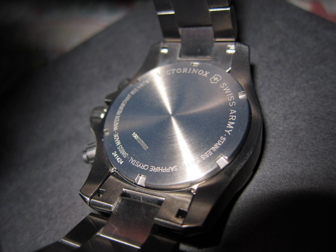Condensation test: the watch shall be placed on a heated plate at a temperature between 40°C and 45°C until the watch has reached the temperature of the heated plate. In practice, a heating time of 10 to 20 minutes, depending on the type of watch, will be sufficient. A drop of water at a temperature between 18°C and 25°C shall be placed on the glass of the watch. After about 1 minute, the glass shall be wiped with a dry rag. Any watch which has condensation on the interior surface of the glass shall be eliminated.